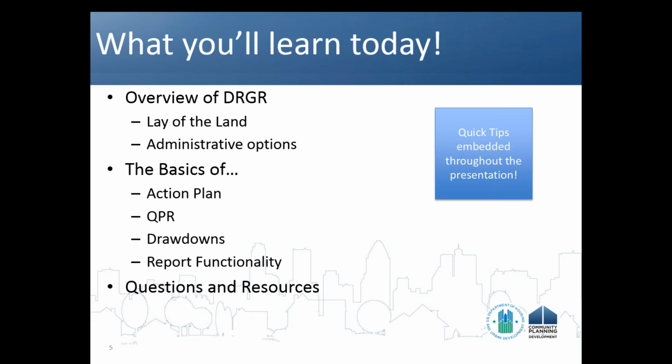There's a DRGR user manual that came out in January 2016. I can't say enough of how great this manual is. It both gives you examples of what you would be seeing, how you're supposed to do it, what are the elements you need to think about, really step by step. And in almost every section it talks about, as a field office rep or a CPD rep, what do you need to be looking at. So please make sure you look at that manual and you'll get that.